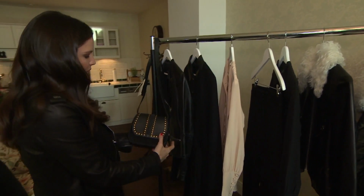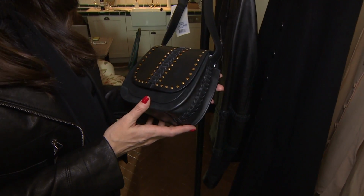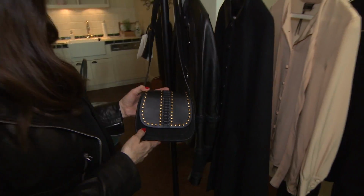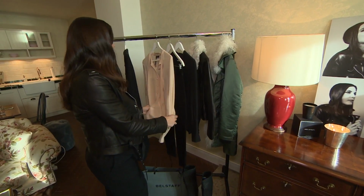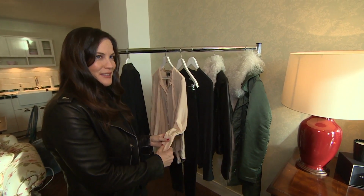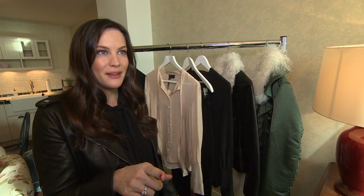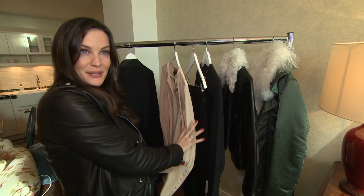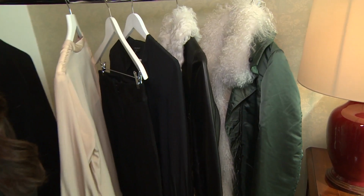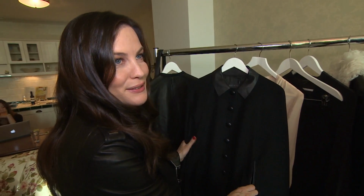We made a little bag, which I love, and I carry it everywhere, and I sent it to all my friends, it's cute. This collection's in the store now. Actually, maybe you have to buy it soon because it's probably going away soon, since it's been in there for a little while. And then that collection's coming out in the spring in the stores. But this you can buy now. Little black cape, which I wear every single day. It's so good.